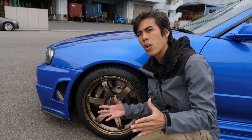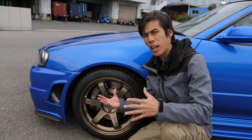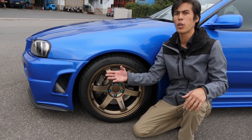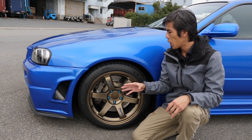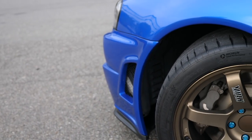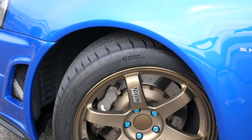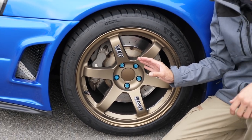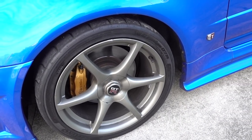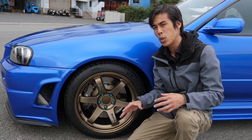If you have a lot of power and the car isn't balanced, it can't corner swiftly and confidently and flatly, it's no point. And if you have a lot of acceleration, but you can't stop on a dime or without fading, it's also no point. Now, this is where the brakes are usually always upgraded on any kind of tuning on a Skyline GT-R. The stock Brembo brakes, while it has the name, it's got four pots, and the disc size looks pretty great for the stock car, it's actually not enough when you increase the power.